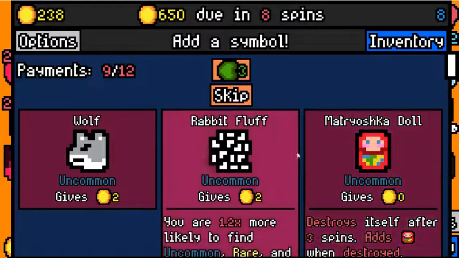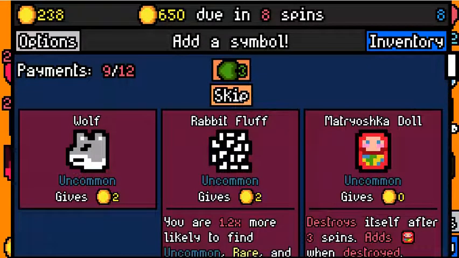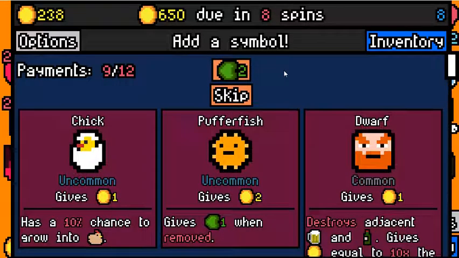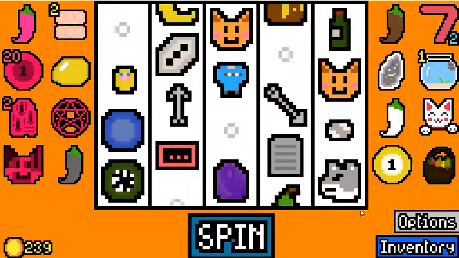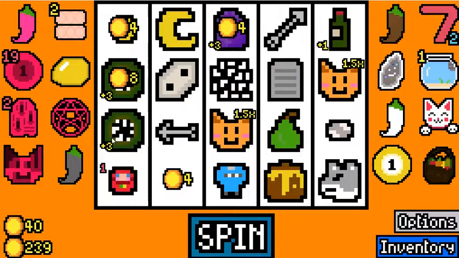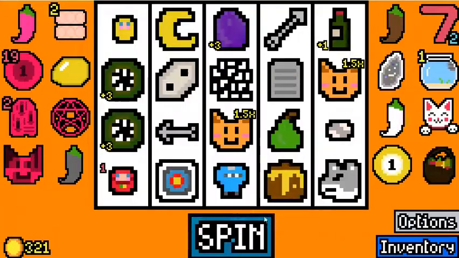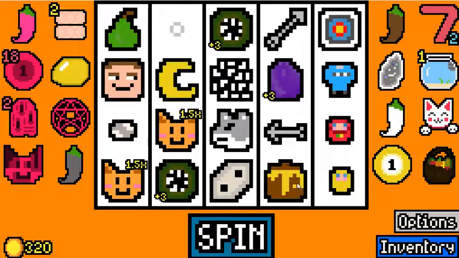78, yeah, we're doing great. It's too late for Matryoshka doll to do anything really good. Rabbit fluff, we definitely didn't pick up Noisy Rabbit, so it doesn't do anything. Let's reroll, just for fun. Alright. And there's our second Eldritch creature. We are now in business. 81. So I think we're very unlikely to lose at this point.